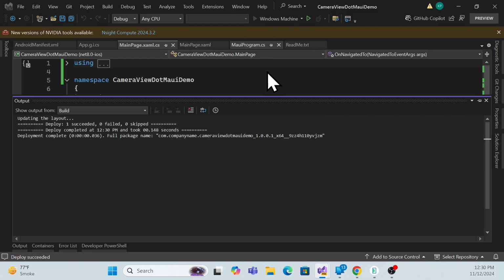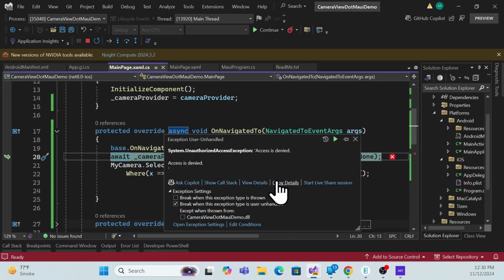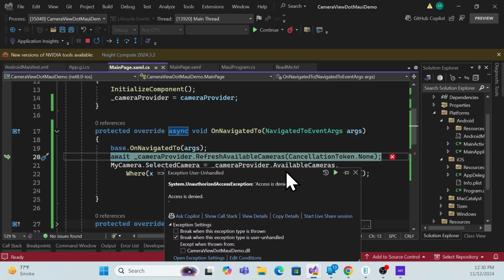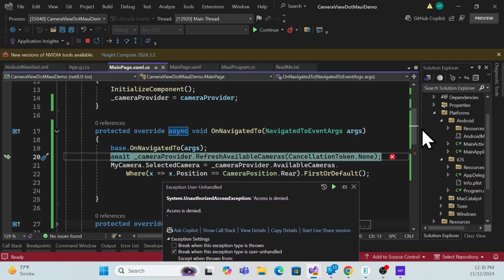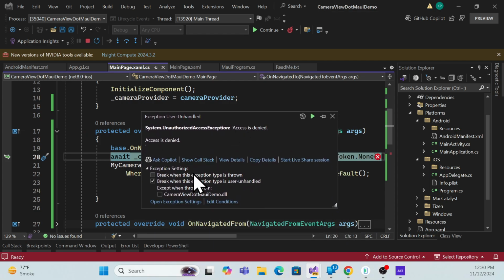Okay, what is that issue exactly? Once you run in the debugging mode, now see, I'm getting an issue saying access denied, right? So that means in this package, as they mention in the document, we don't need any camera permission for Windows, but as I can see, it is required actually. So that could be a bug in that package, but yeah, we can fix it.